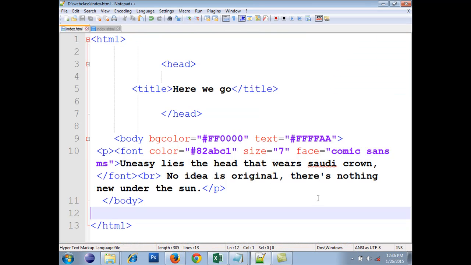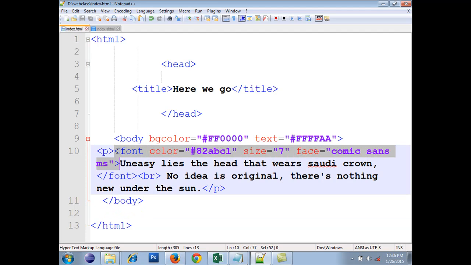So inside this now, we make sure that from here to crown has a unique style, right? We achieve this by adding a font tag that will change the color, the size, and the face. Okay? The color, the size, and the face. So something like this will happen sometime when you are working.